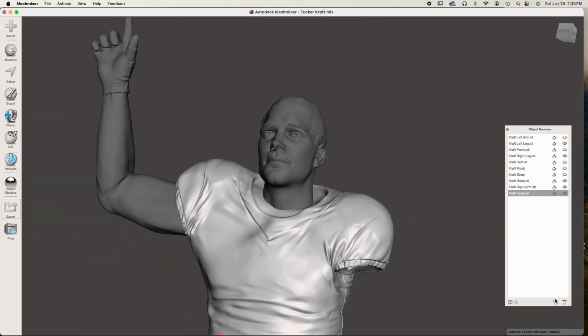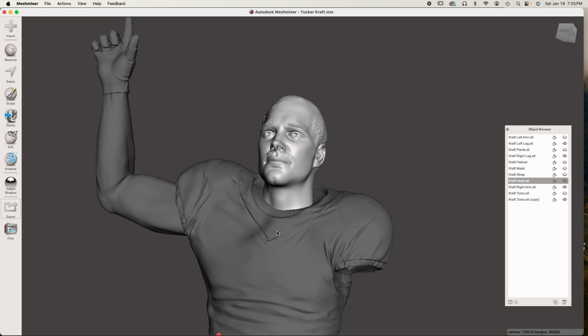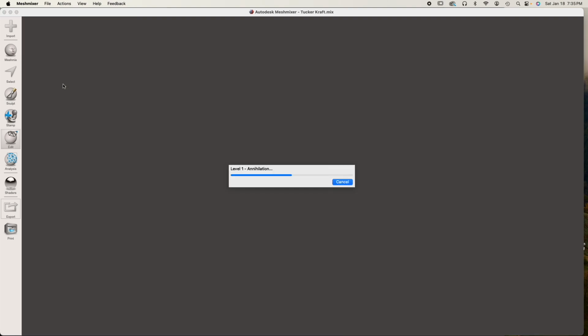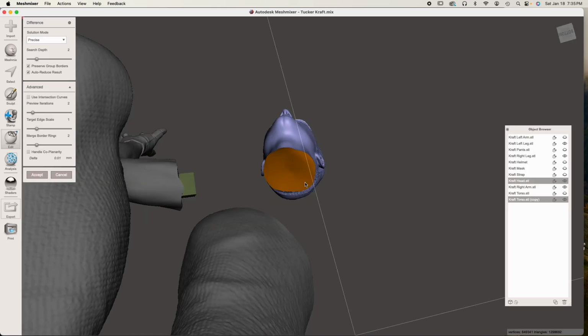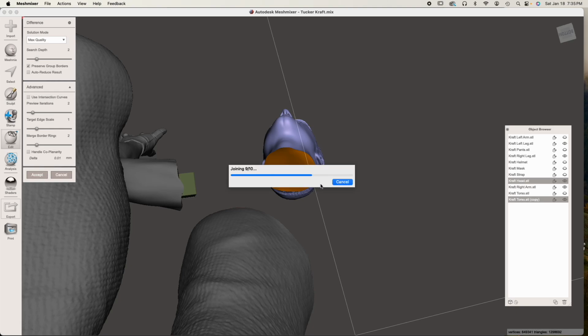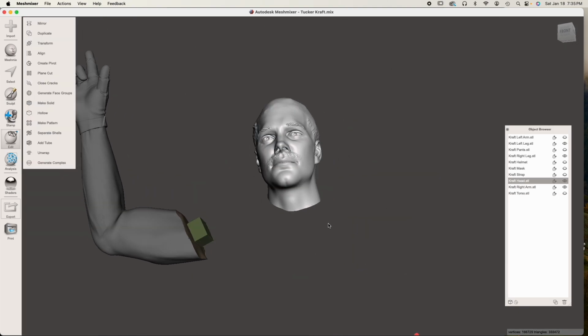I'll need another copy of the torso. Select the head first. Select the torso. Difference. Nice smooth cut under there. Looking good.